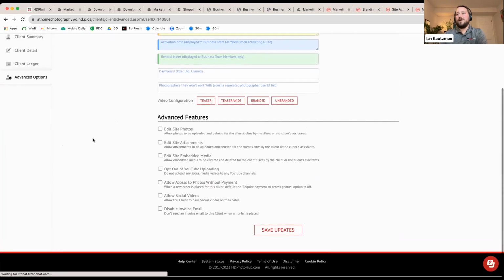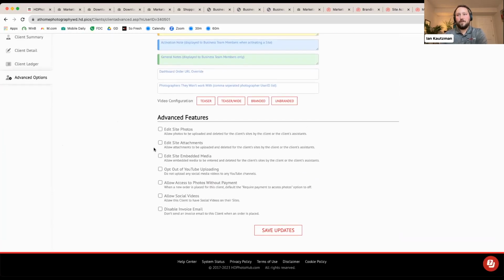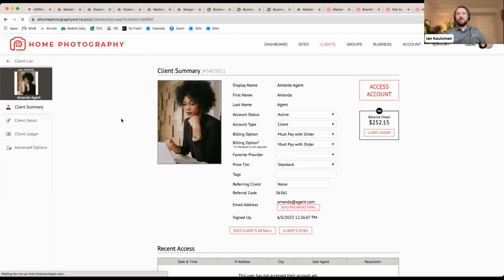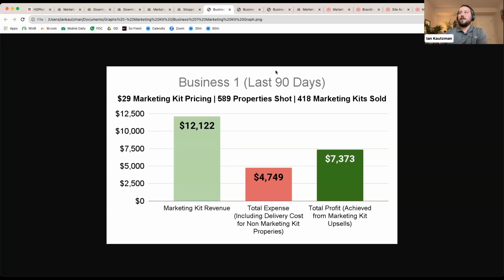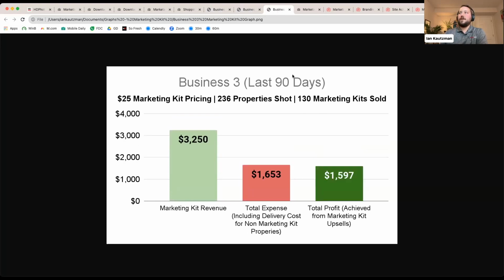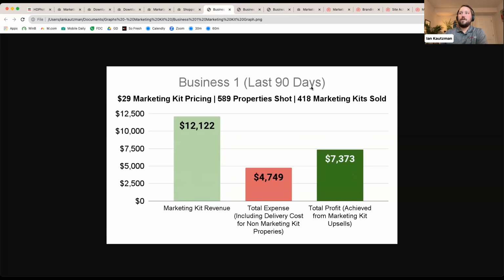But if you're selling some marketing kits, but not a lot now, I highly recommend letting people know this new value, because as soon as you can start getting a higher percentage of your overall sites having the marketing kit included, again, this is like around half, this is like around 75%, you're going to really see that profit from the marketing kit go up.